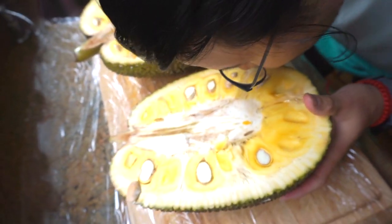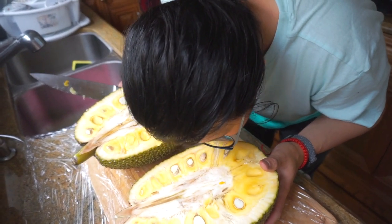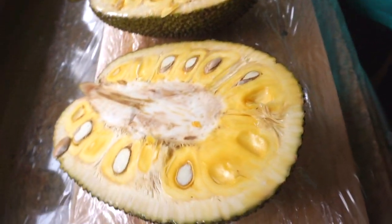Now take a whiff. Wow, it smells beautiful. Ooh. And imagine all the vacations you're about to take, whether inside your mouth or actually via travel.